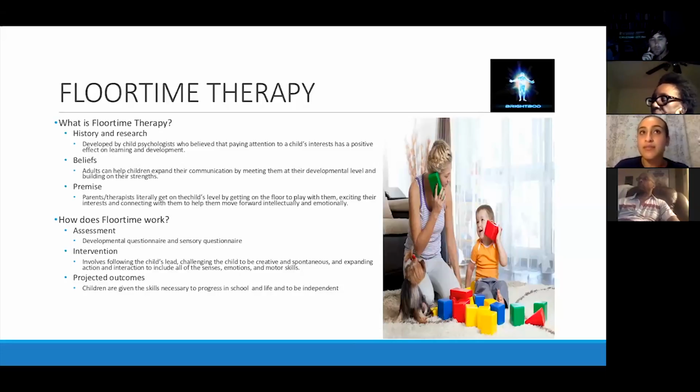So it's very different compared to traditional therapy techniques, because usually it'll be the child sitting across from a therapist, and it'll be very structured, so the child has to listen to what the therapist is saying, and they'll have to repeat after them. Or other therapy methods, as we'll talk about later, are different from this one. So as you can see, it's not very traditional, but it offers the child to feel like they're playing, but at the same time, they're gaining all of these benefits.